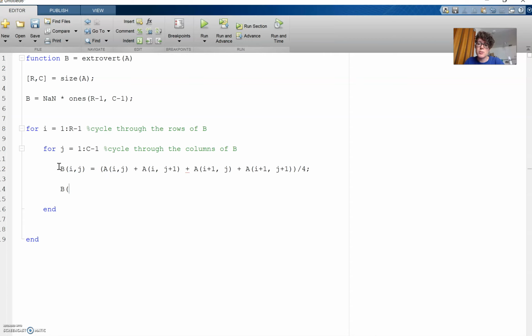If we wanted to use the mean function instead of adding them up like this, I would have to create an array, so I put square brackets: A i j, comma, A i j plus 1, A i plus 1 comma j, and A i plus 1 comma j plus 1. Make sure I close that correctly. I could do either one of these; I do not need to do both. I just wanted to show you how we would do the same line of code using the mean function.